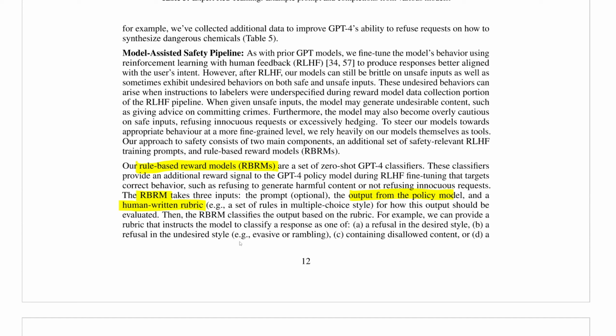For example, one criterion may be that the response is not evasive or rambling. So for example, if one of the responses was evasive or rambling, hopefully GPT-4 should catch that when it gives itself feedback. There would be a negative reward assigned with that prompt, and then later in the reinforcement learning training, it would become less prevalent.